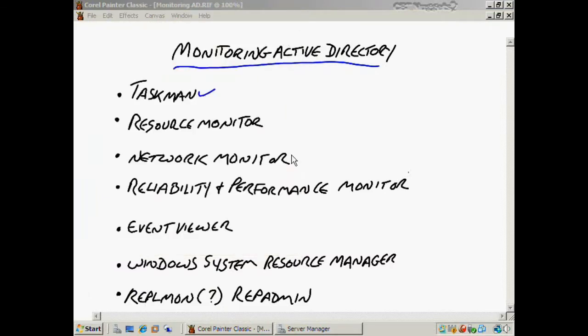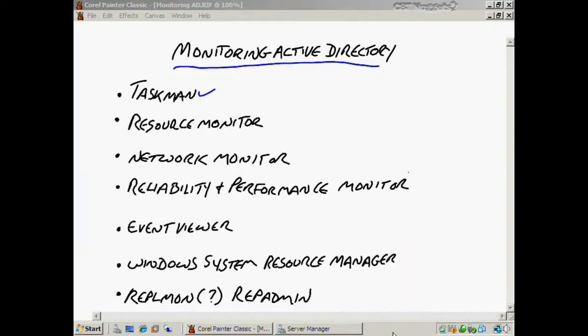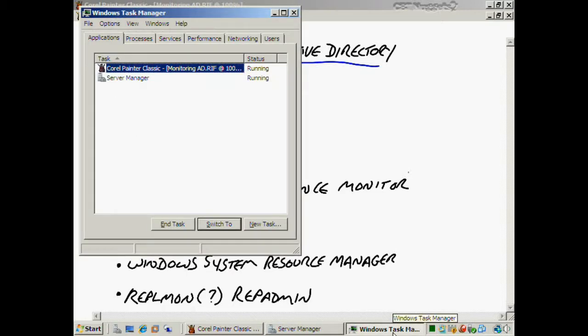The other thing I could do, and this is another way that you can do this, is to right-click on the taskbar and choose Task Manager, and then you can also do a Control-Alt-Delete. When you do that, there will also be an option for Task Manager. The method that I prefer is to just hold down on the keyboard Control-Shift-Escape, and bam, there it appears right away. It's a very quick and easy way to get to it. Now, what's the advantage of this?